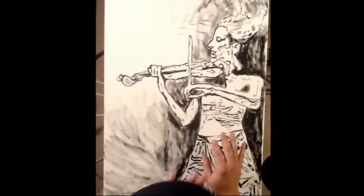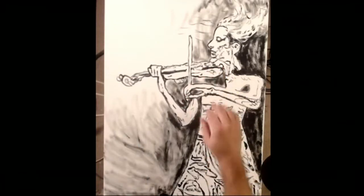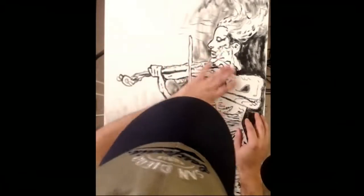But what this painting is, hopefully you can tell, it's a woman playing a violin. The world's smallest violin on her shoulder.